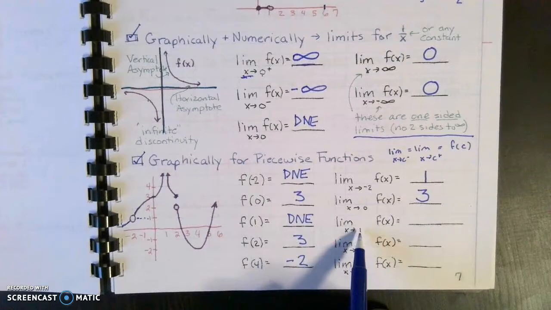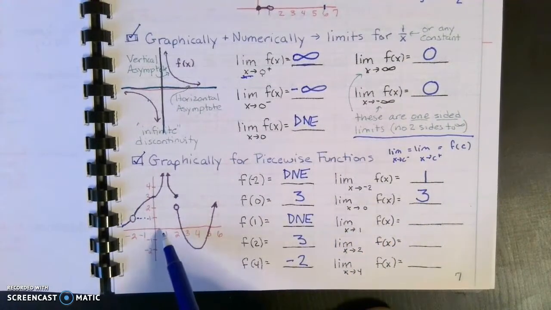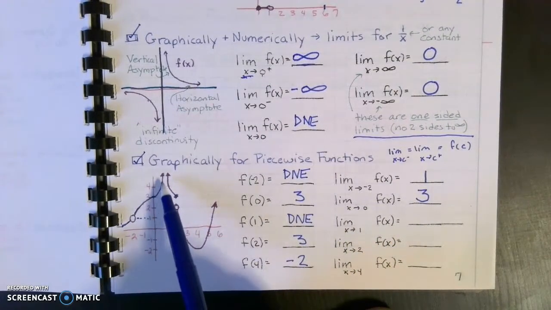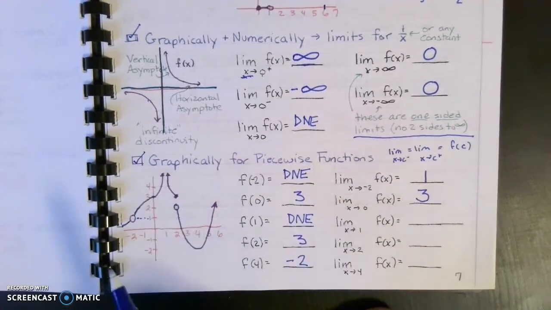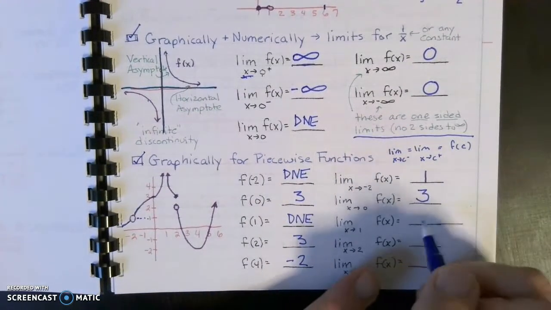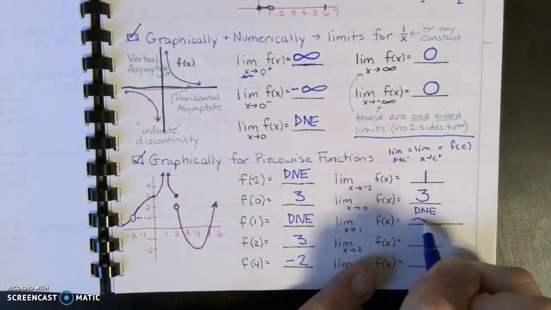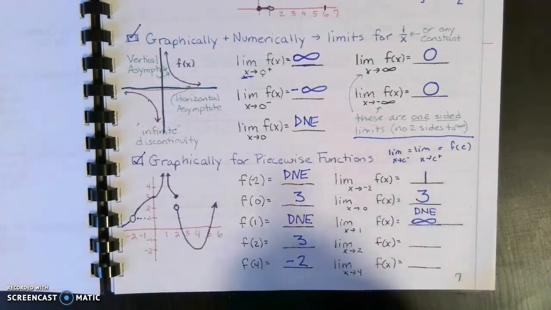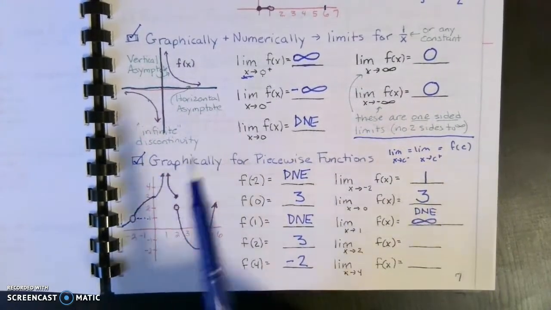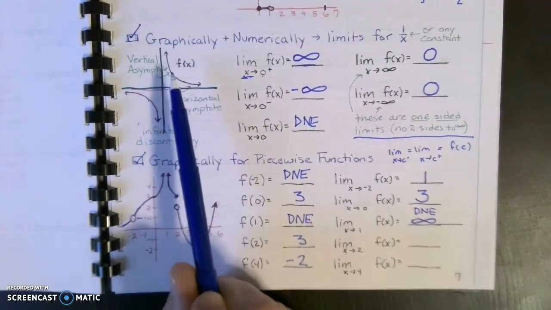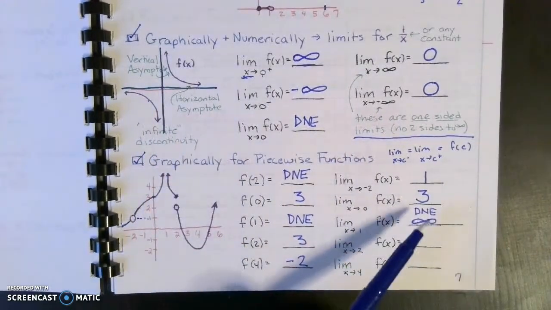Let's take a look. The limit as x approaches 1 of f of x. So let's go to 1. And we see it goes up on one side forever, up on the other side forever. So there are two correct answers here. One is D and E, because the limit does not exist. But you could also say that the limit is infinite, because it's always heading up. It's different from the problem before, where the arms were heading in opposite directions. Both answers would be correct.